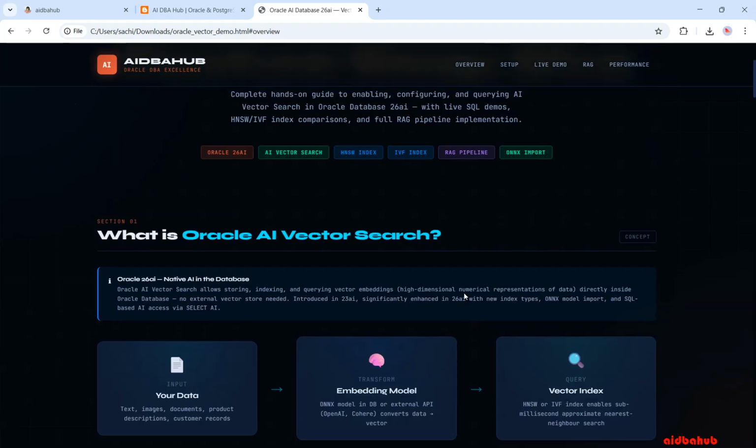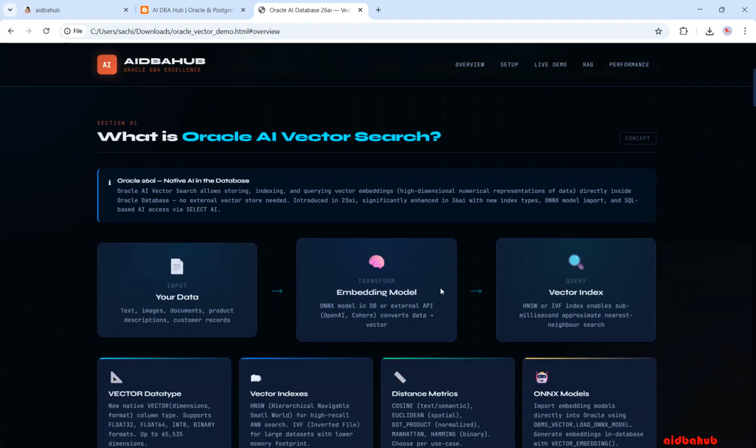From an overview perspective, what is Oracle AI vector search? Oracle 26 AI is native AI in the database engine. Oracle AI vector search allows storing, indexing and querying vector embeddings, high dimensional numerical representations of data, directly inside Oracle Database.